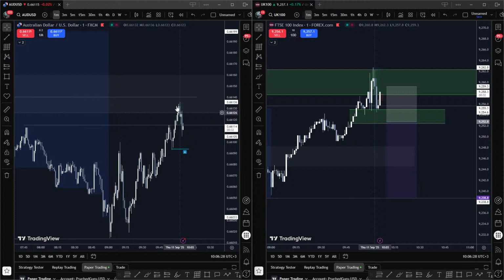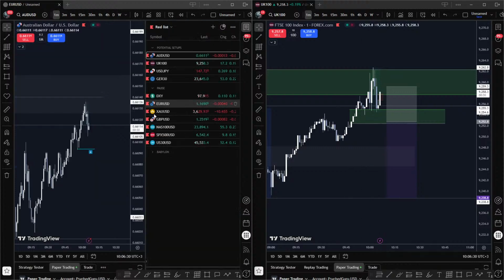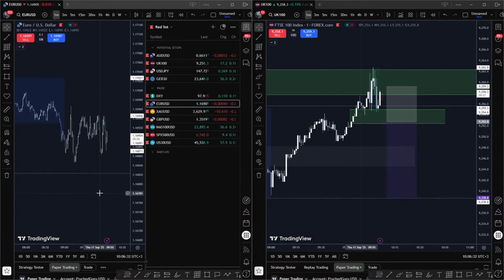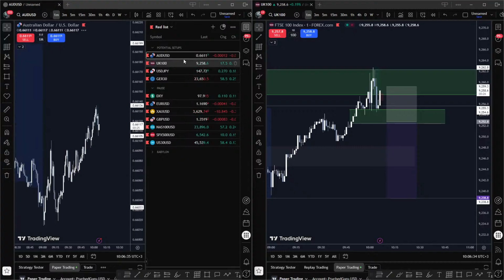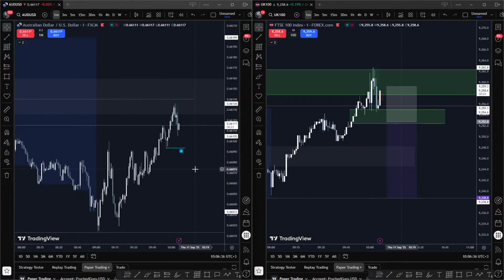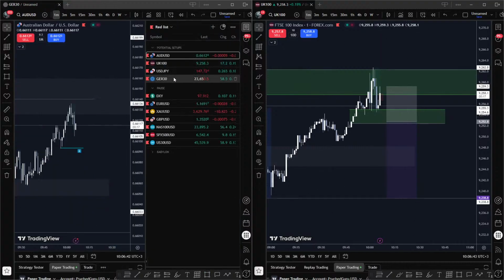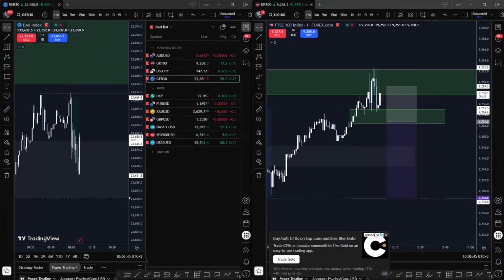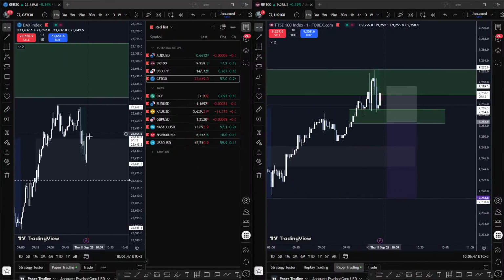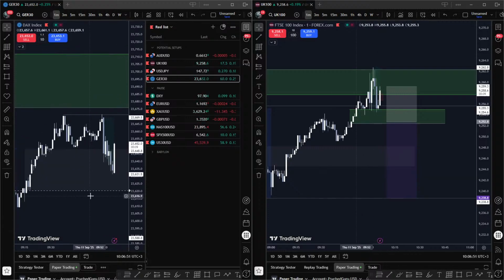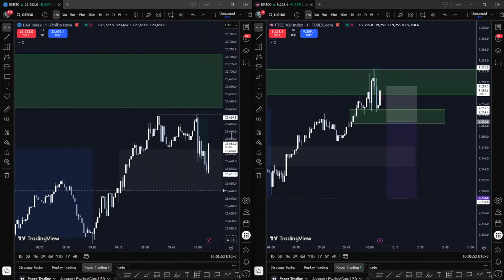Same with AUD USD. Basically on Euro and GU, I'm not really looking to trade because they just look weird as fuck, like just classic pre-CPI price action, to be honest. Here we have to be, if we get the shorts here, I would be slightly careful, but other than that, nothing really. Here we're probably gonna be reaching higher, but we cannot trade because of this inversion. I mean, not inversion, because of this gap right there.